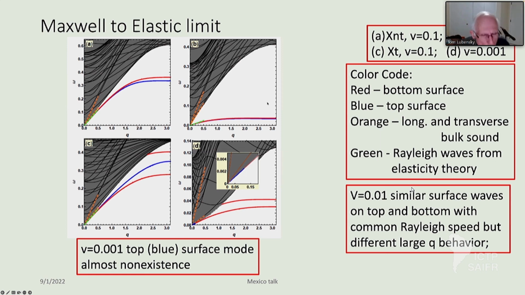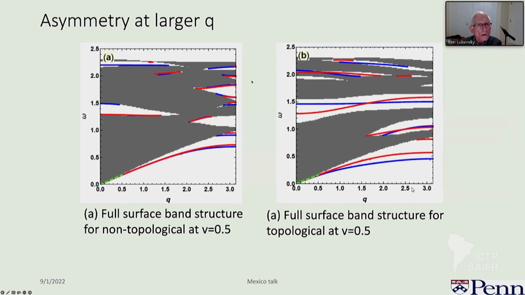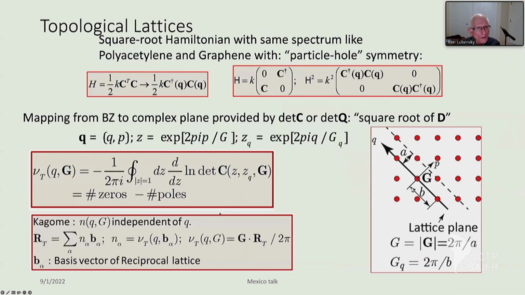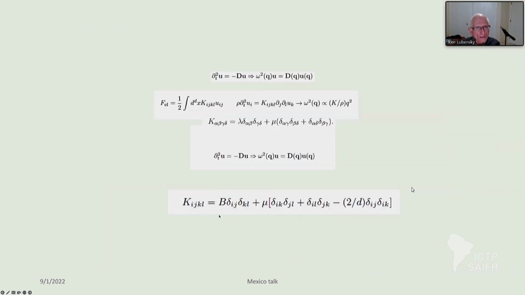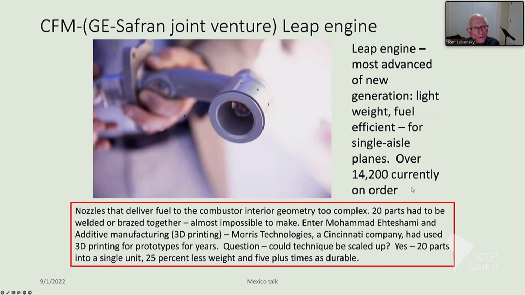Okie doke. Let me just see now if I had something else. This shows the more complicated version of that, and lots of them. We played around a lot. This is just showing the types of lattices that might work out for you. And this shows, you know what this is? Does anybody know? It's part of a jet engine that was additively manufactured.